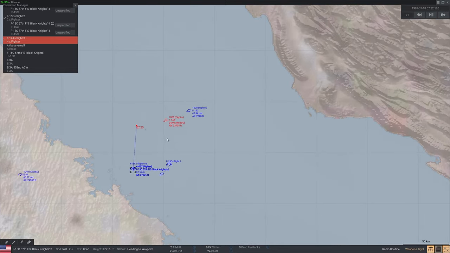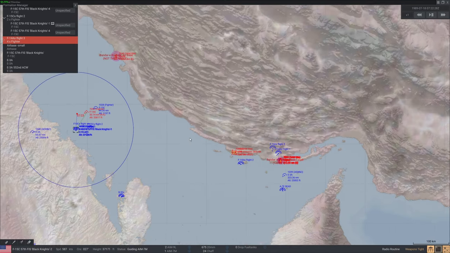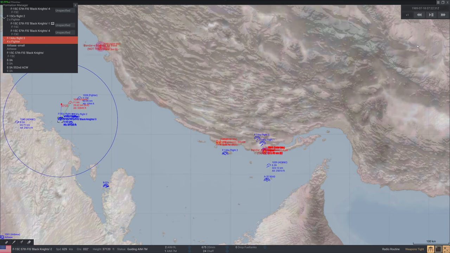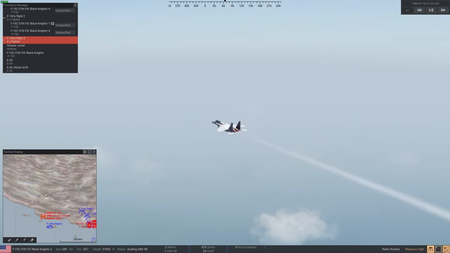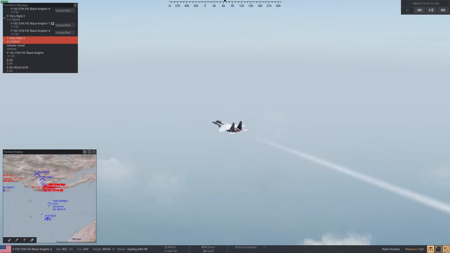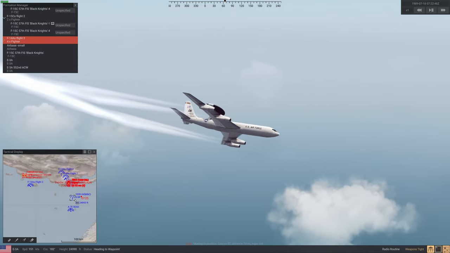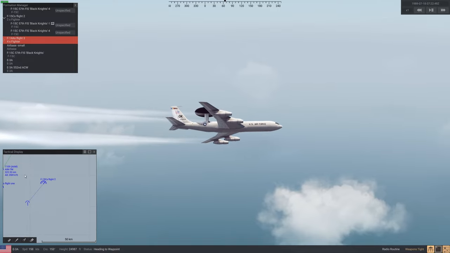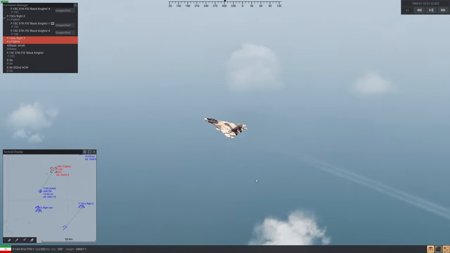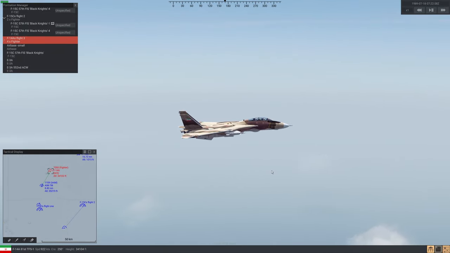Still trying to go for the E3. Oh, that's the F-14. They were supposed to attack the E3. Okay, so let's shoot the AIM-7 at this guy. And there we go. The enemy is getting closer. The E3 is very close. It's kind of unnerving. He's very bad at defense. So let's see the fate of this F-14. Track.